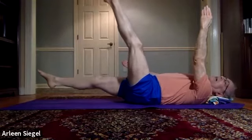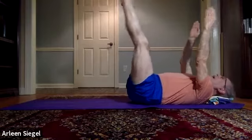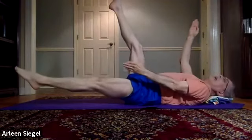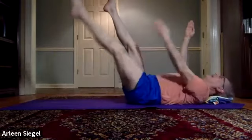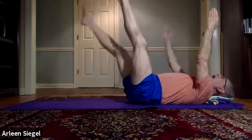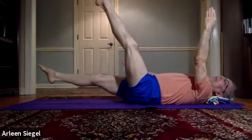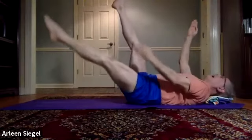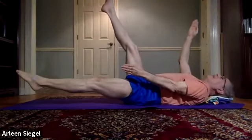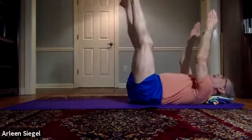abs tighten harder, come up, front leg, tighten those abs, tighten them even harder, even tighter, come up, bend, go, abs tighten hard, tighten abs harder, abs even tighter, and seventh rep, abs tighten hard, tighten them even harder, even tighter, and come up and go.